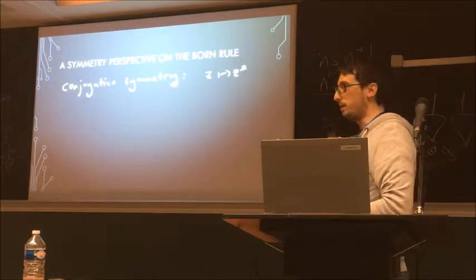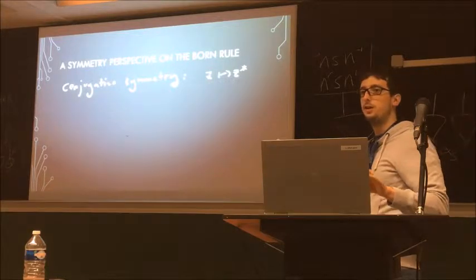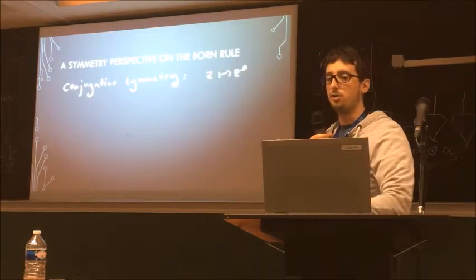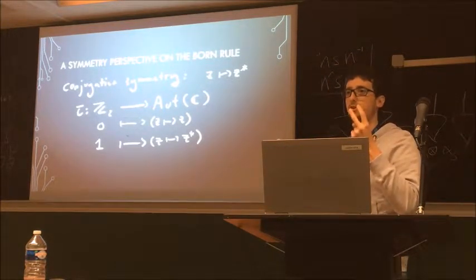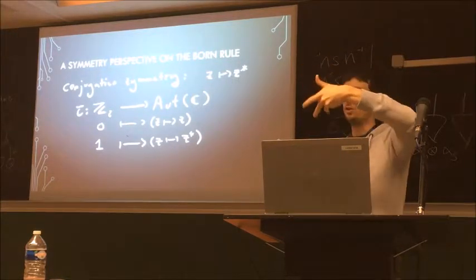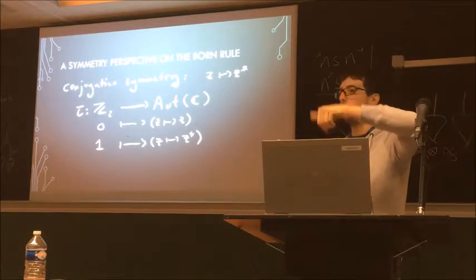Now, the observation is that the Born rule secretly comes from a symmetry. Secretly, you have the complex numbers and this conjugation symmetry on the complex numbers, and you can think of this as a group symmetry. It's a Z2 symmetry. You have either the identity on the complex numbers that leaves things unaltered, or you have the conjugation on the complex numbers, which is an involution. So you do it twice, you go back.